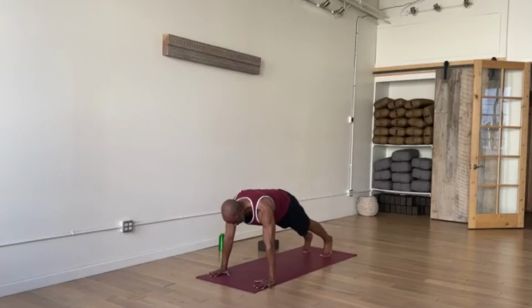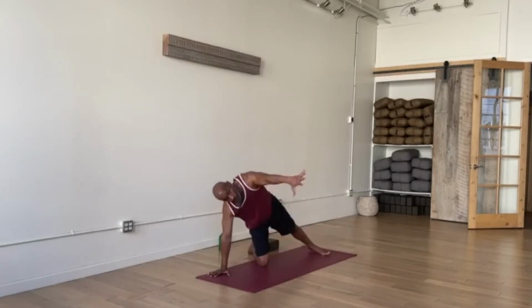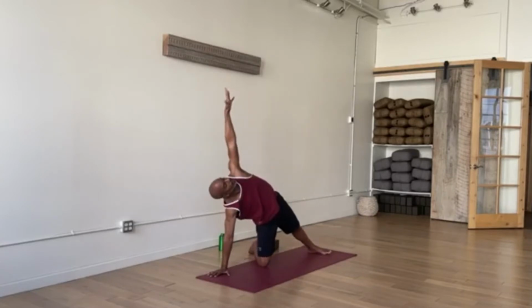Inhaling to get longer through the entire body. Exhale, pull the belly button up towards spine. Let's set the right knee onto the floor directly underneath the hip. Let's swing the right foot out to the right side, making a kickstand. We'll open up towards the left side of the room, left hand reaching into the air for our side plank.